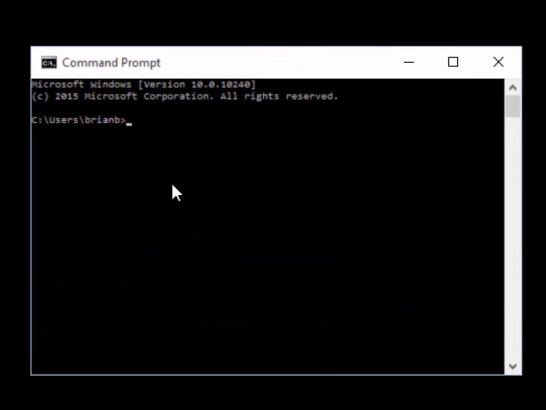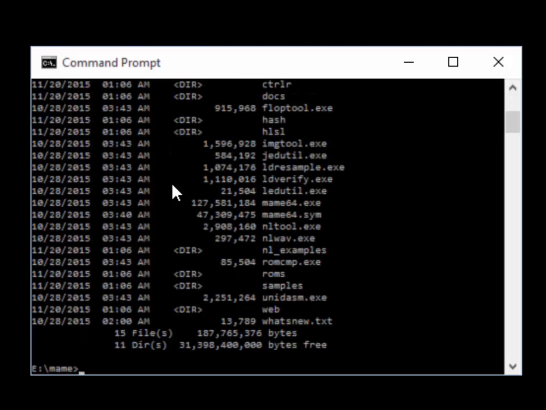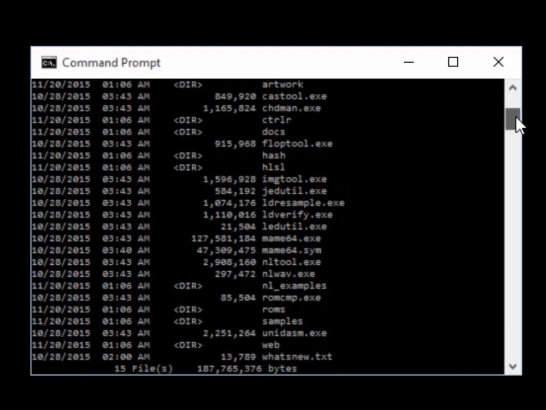Now I need to switch to the directory and the path where I installed MAME. Remember, I installed it on the E drive, so to switch to the E drive, type E:, and then I can type CD MAME. If you installed it on C drive, just type CD and whatever the path name was that you installed it to. But I have it on my E drive in MAME, so I'm ready to go. Now I'm going to type the command dir, which just gives me a listing of what's in that directory. And you can see here there's a bunch of files that it extracted.